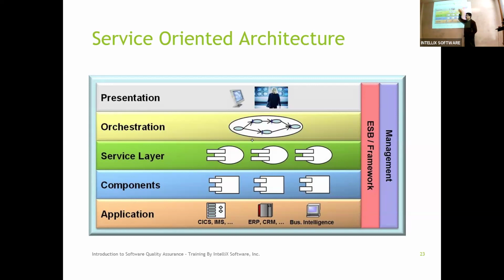So think for a moment, I want to perform a purchase on Amazon. What is the first thing you do? You look into it: show me all the products that are available for me to purchase. So you will have a service layer which provides all the products, so that when the orchestration engine says, show me the products, it will do that. Now you may want to narrow it down and say, I don't want to see everything, I just want to see the video games available. I may be even more specific and say, show me all the Xbox video games.